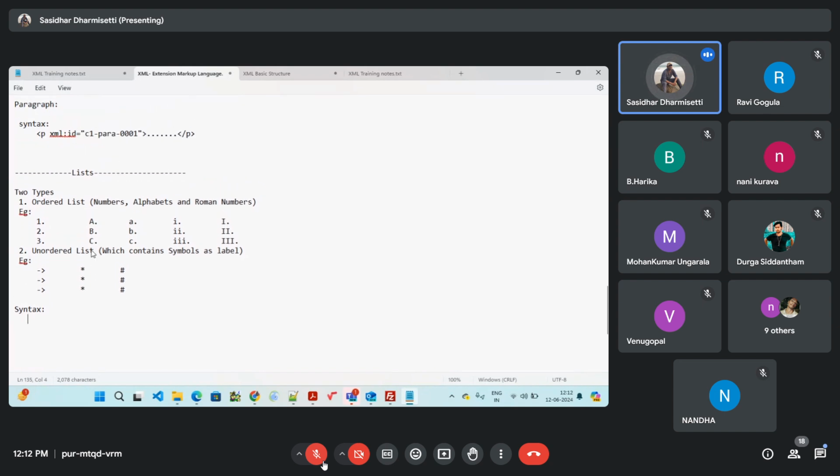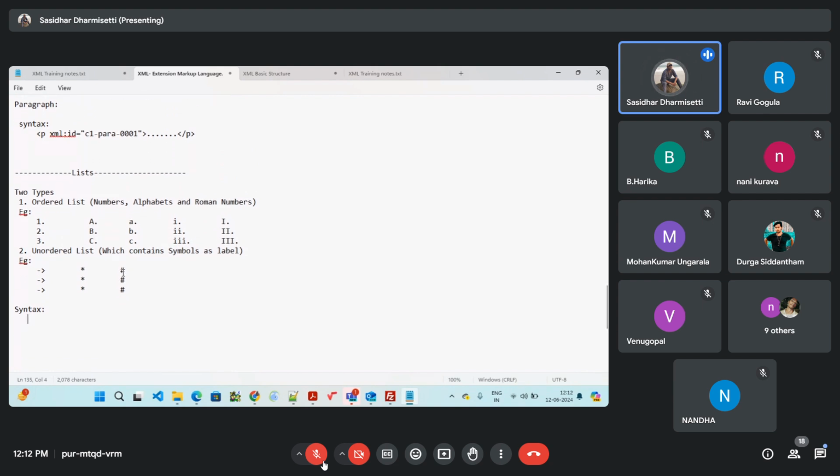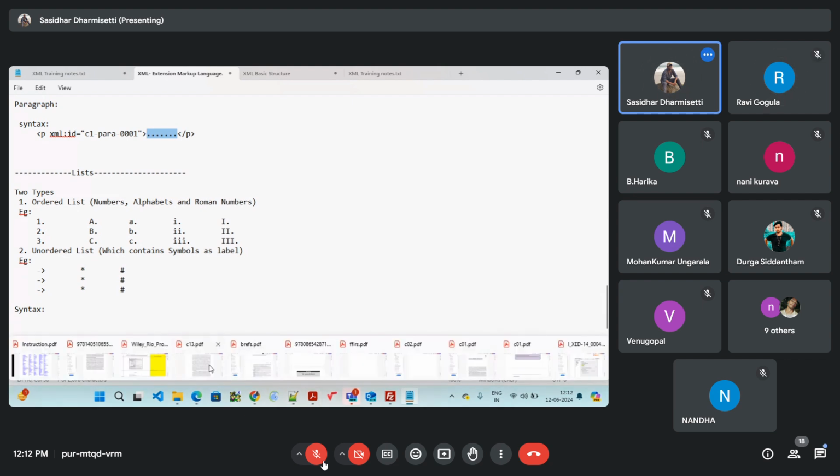Whenever we are writing any type of list, either ordered or unordered, the list should definitely occur inside a para, like here. Okay, is it clear? Let me show you just one example.